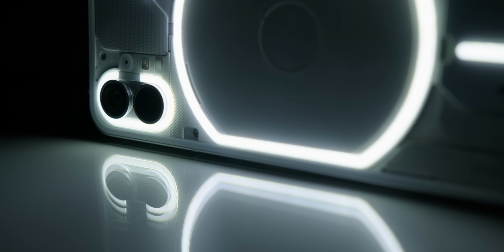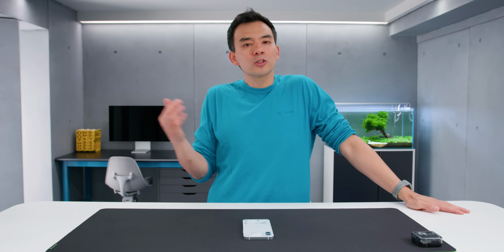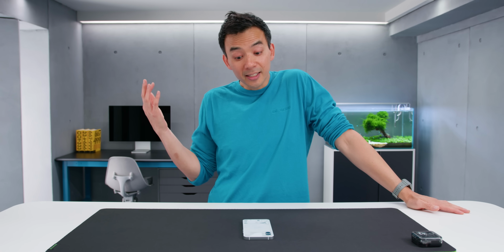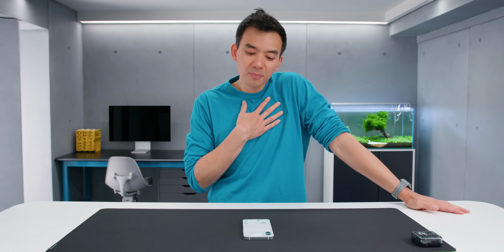Now in terms of pricing, I don't know what this is gonna cost yet, but my guess, based on what I'm seeing here and what the company looks to be doing, is that this is gonna be affordable for a lot of people. If I had to throw a number out there, it's 500, the equivalent of 500 US dollars, maybe a little bit less.